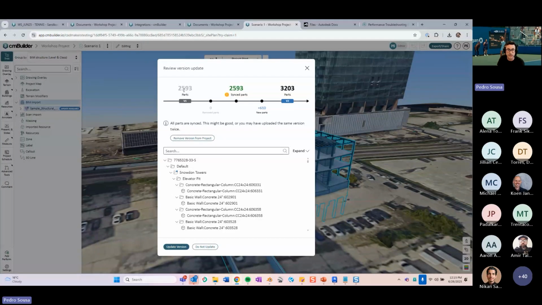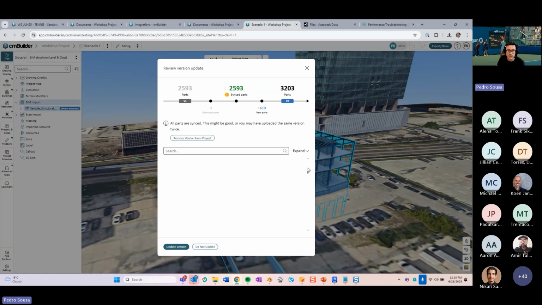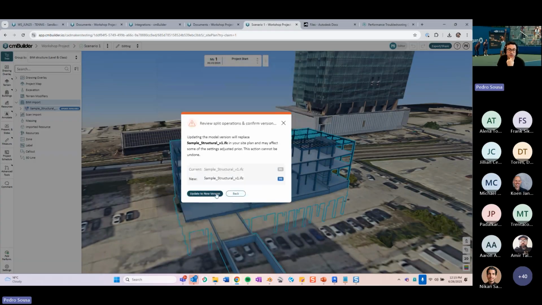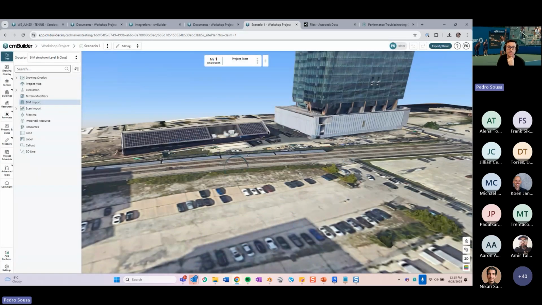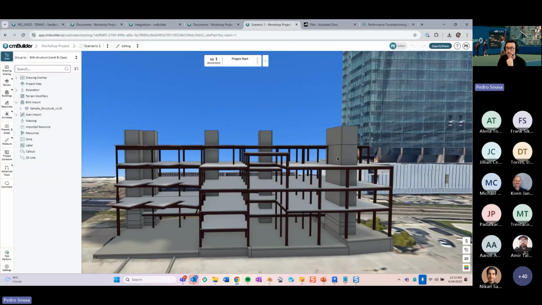I can see that version 1 had this many parts and nothing has been removed, and I synced all of the same parts that I had before, but there are 1,600 new parts here, and this is the total of new parts. You can scroll all the way down to see which parts have been added to this list. When I click on update version, we're going to see the new updated version in the same location with the added level here at the top.